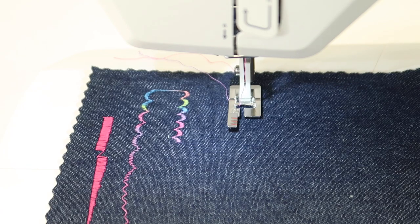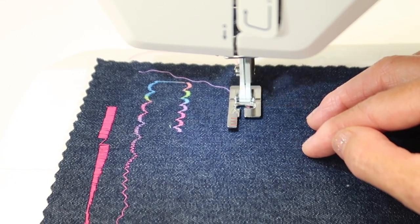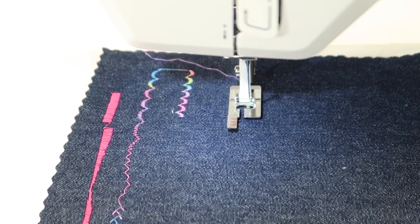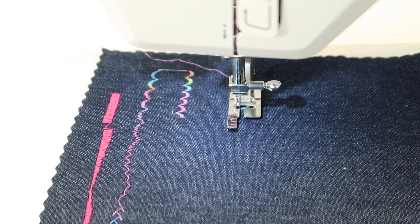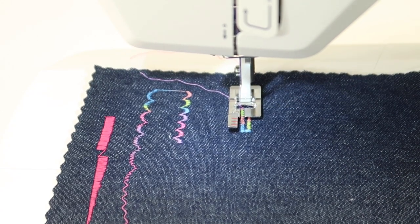If your first one doesn't come out perfect or you want it more dense, you can adjust it a little closer to zero on the stitch length knob and try it again. This is going to be a practice. I know I haven't drawn my lines, but we'll go ahead and start to stitch. You can see the needle making a satin stitch on the right side. Before you turn to step two, make sure your needle is up out of the fabric — you don't want to change it while it's down. Now at step two, go back and forth six or seven times. Switch to step three and watch as you go up to where you started, then stop.